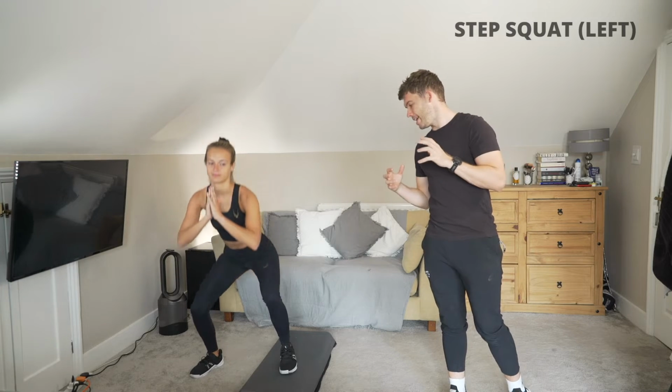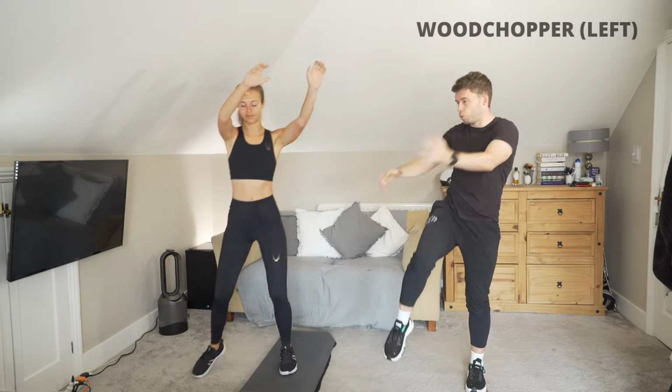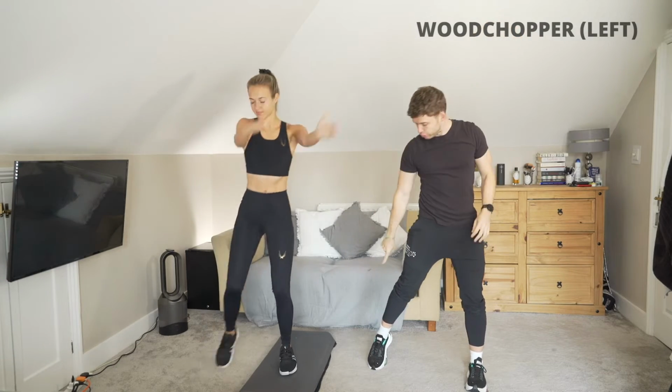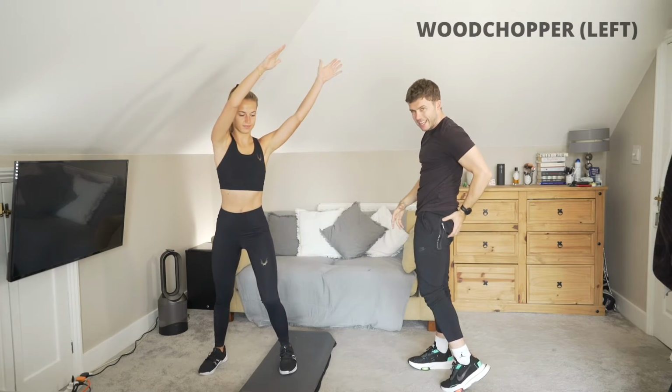Then you'll turn and make it a kind of little sideways deep squat. Your left foot will stay on that step. You'll squat all the way into it and back up. And your last exercise, that left foot will stay on the step. You're going to do a little wood chopper. So right up, your toe touches down, and you drive that knee, really trying to squeeze that left bum cheek together. Then we will switch sides. That's it. 50 seconds with 10 second recoveries. Then we'll switch onto the right leg.